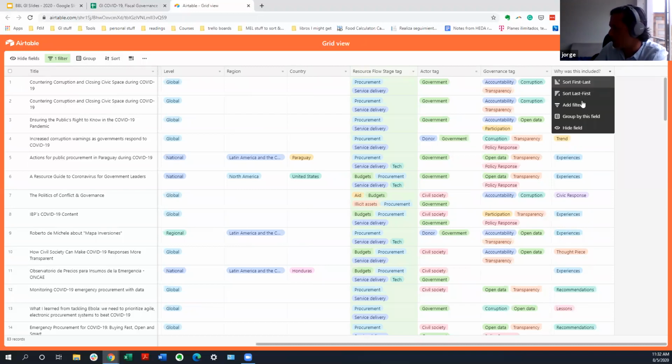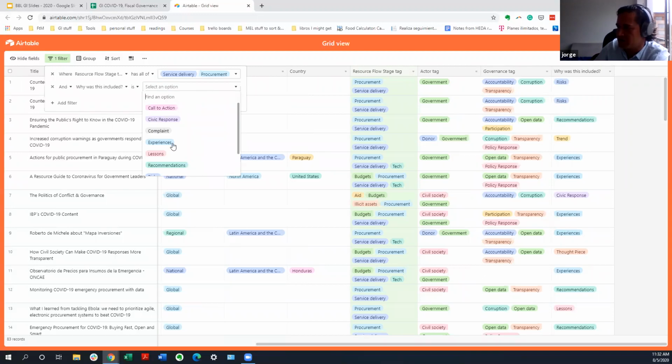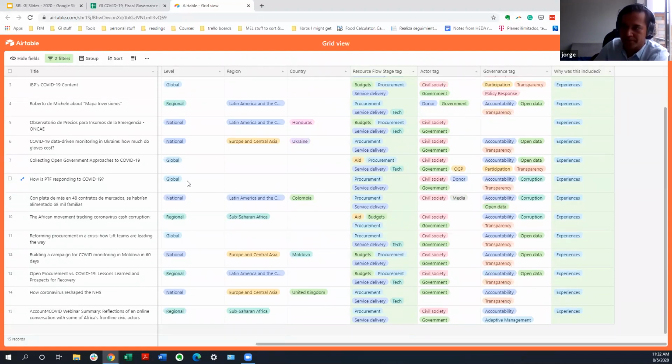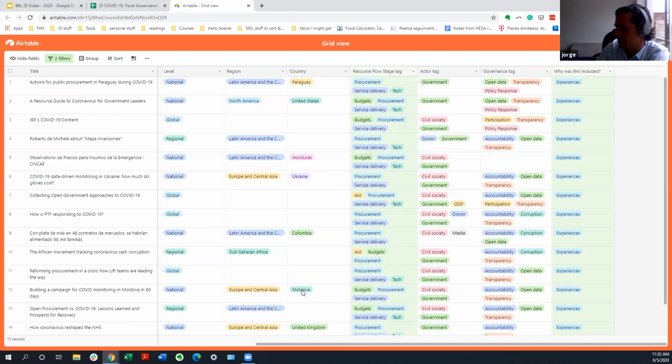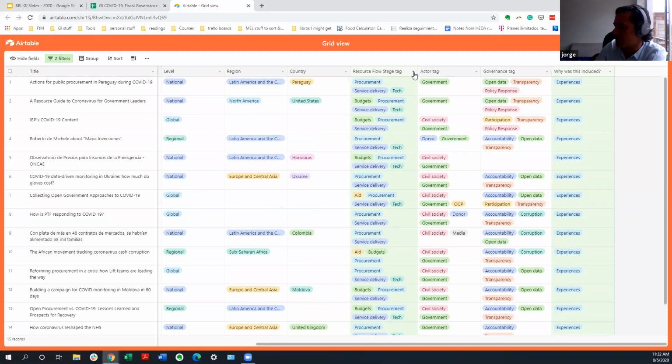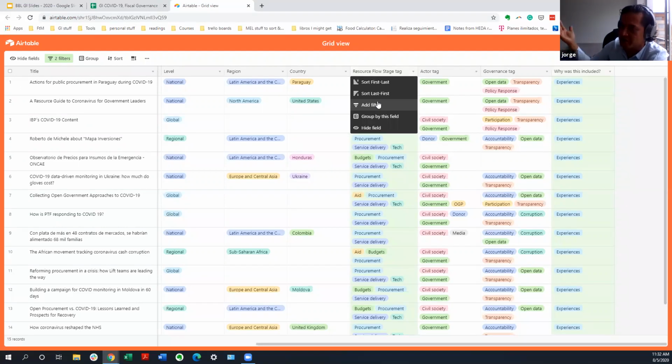And maybe we can even go a bit further and add the filter for experiences. And we will get 15 cases of this happening, or how people are trying to address the issues on procurement in specific sectors. So we will have things from Honduras, Ukraine, Colombia, Moldova, United Kingdom, other global and more like talk pieces, resources, and different things that we can use to dig further. But from your comment, I get that something that might be interesting is to try to tag, when useful, what kind of sector the resource is referring to, if it's defense, health, education, or something like that.